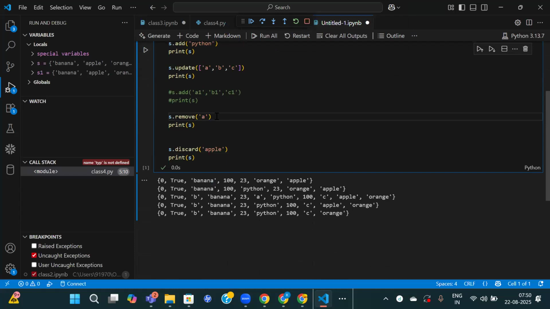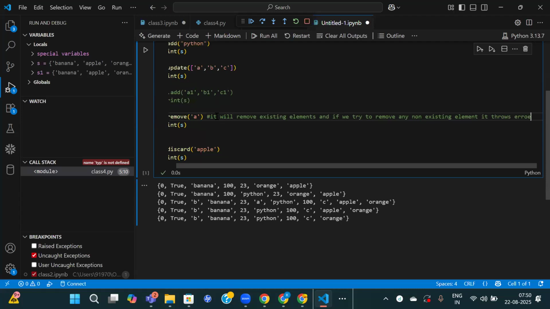This remove method will remove existing elements. And if we try to remove any non-existing element, then it will throw an error. Okay, it throws an error.